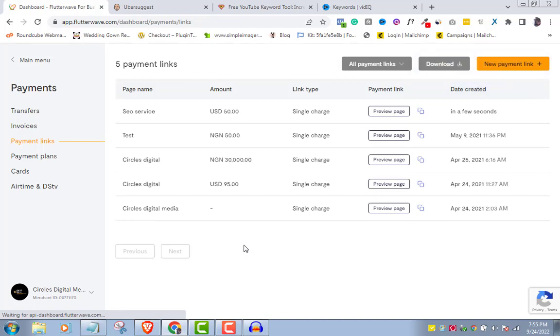Now here is my payment link on top. That is if you have more than one link already created. So you have an option to set up different prices even for the same product or service. All you have to do is just to create a different link of the same product but difference in price and maybe currency if your buyers don't reside in the same country. Okay, I can preview how this link will appear when my customer wants to pay, so let's check it out.